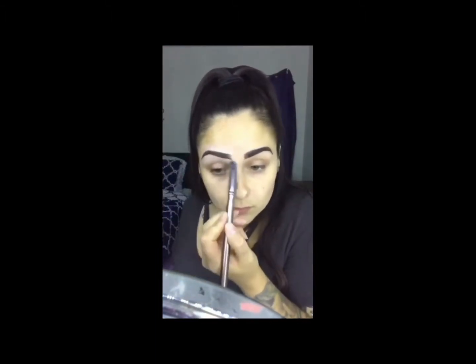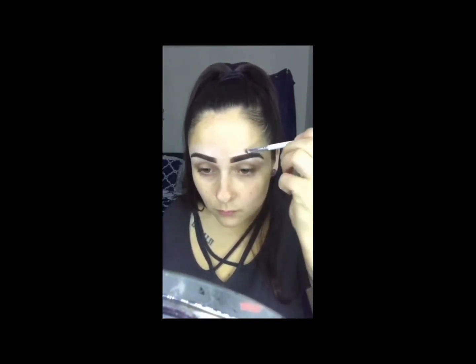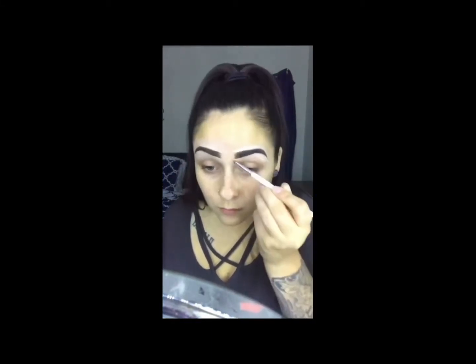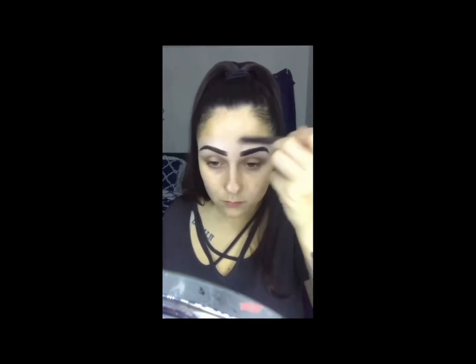Now I'm going to take my docolor concealer brush, and I'm just going to blend out that concealer so it doesn't look so blotchy, I guess. And now I'm going to do the other eye. Guys, doing your brows is not as hard as it may seem. I've come a long way. I'm going to show you guys a picture.